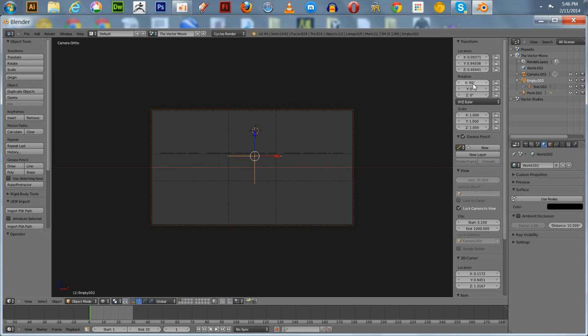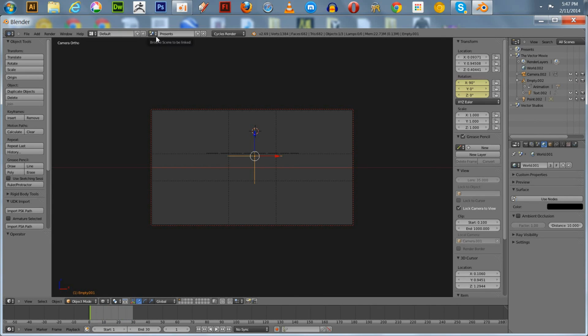Now, like that. First, we want to do the first frame. Keyframe that. Then go to the 30th frame. Then hit 90 and hit I. Let me make sure I did it right on this first one, because I got a little bit lost.